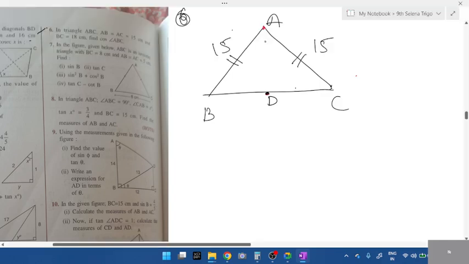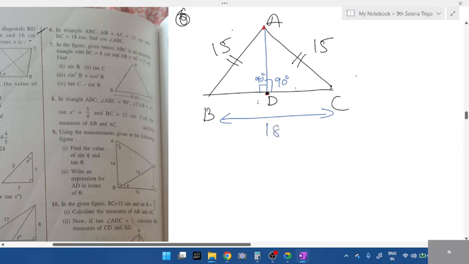Now, whenever you get such a question, connect A and D. This AD will be a right angle, students. It's a right angle. AD will be right. This is 90. This is also 90. What's the total value of BC? Length BC is given there. Total value of length BC is 18, right?